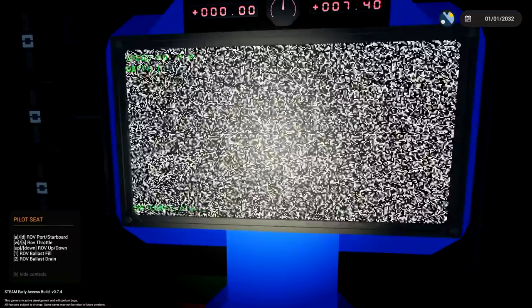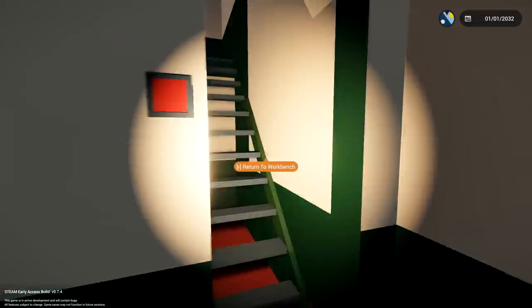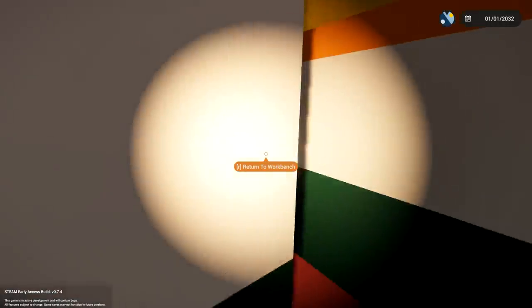Why can't I see anything? Okay, kind of feel like we shouldn't have went in there. I'm not gonna look in there anymore. We're gonna go upstairs. There we go. We're gonna go all the way up to the top deck, and we're gonna try and start this thing moving forwards.